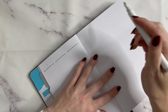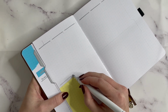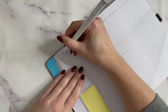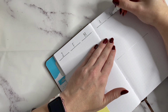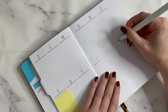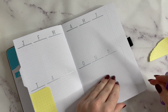So I have this page set up similarly to a future log. And basically what I've done is I've made a tip-in where it has a key for the income that I am tracking and the expenses that I'm tracking. So for my expense log, I won't have every little expense written down. At the end of the month, I will total everything up and I will put it as one category, and same with my income. So I have a section for my website, YouTube, Instagram, affiliate, Patreon, and other. And then for my expenses, I have a section for shipping, materials, software, and other.